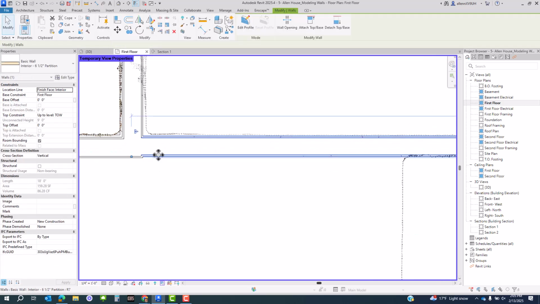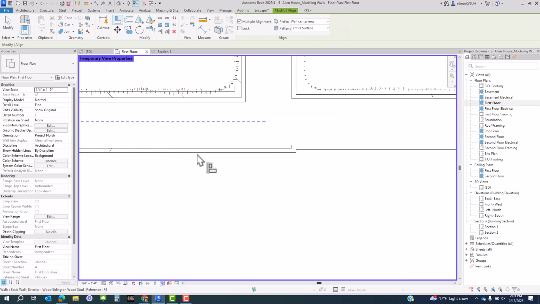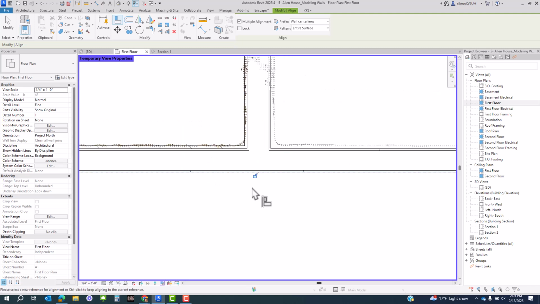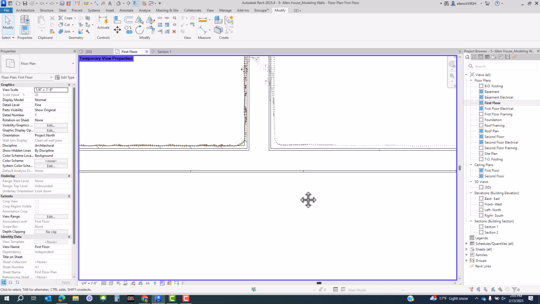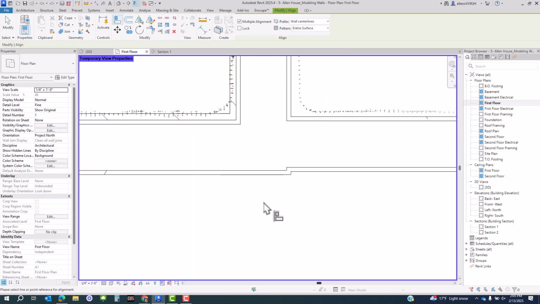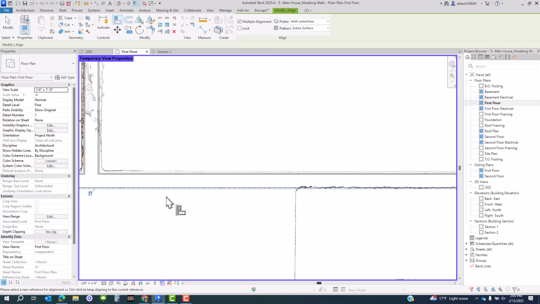Okay, on something like this, I want to make sure that I use the AL Align tool and hit Tab to be able to align and maybe even lock two walls together so that if I move one, I'm going to move the other. So one more time, that's AL for Align. Choose the line with Tab by just pushing it, don't hold it, just tap it. Choose the line that you want to align to, and then the line you want to move, and then lock it if that's what you think is best.